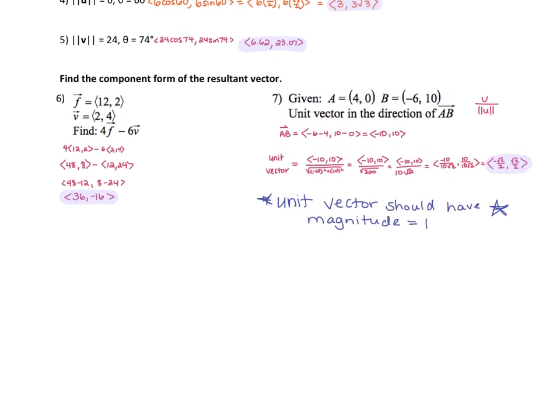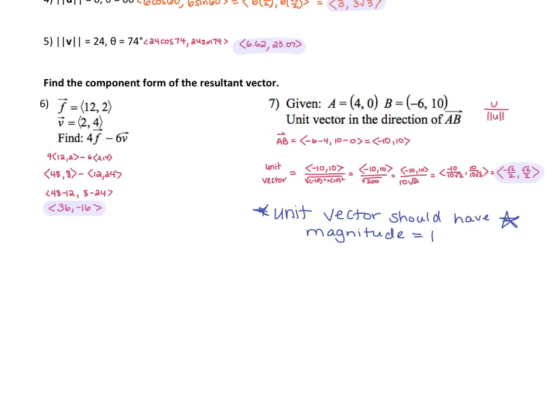All right, 6 and 7. 6 is the component form, so you're doing the scalar and subtraction. I distributed the 4 in, and then I distributed a +6 and then subtracted. You could have distributed a 4 and distributed a -6. You just got to add it. Either way, you should get 36, -16. And then if that was given to you in IJ format, you want to put it back in IJ format. This one's given to you in regular component form, so that's why it stays that way.